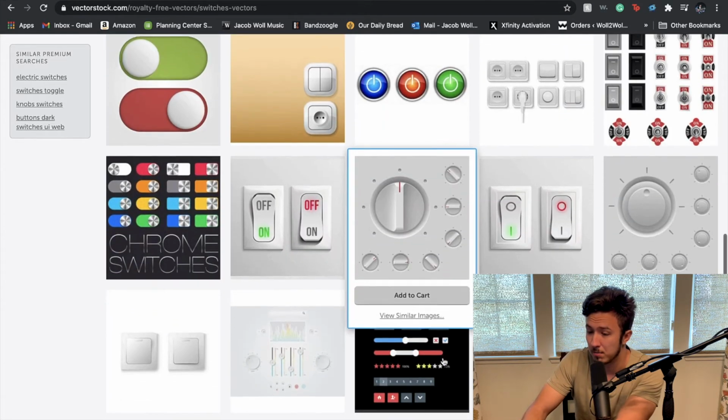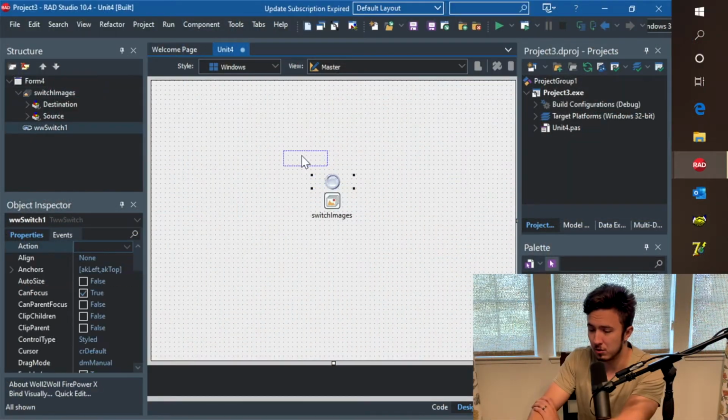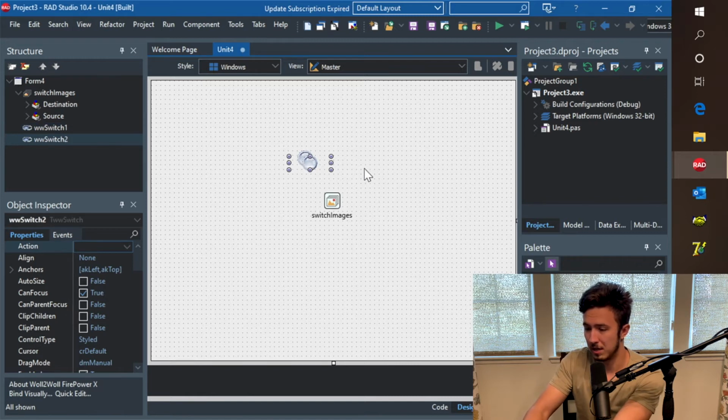Now let's go back to our application and let's add more switches and then have them in the same group. So we do this, I'm just going to do something super simple and I'm just going to Control, copy, and paste. I'm going to paste four more. And I'll drag them up just a little bit. Just to look a little bit nicer.